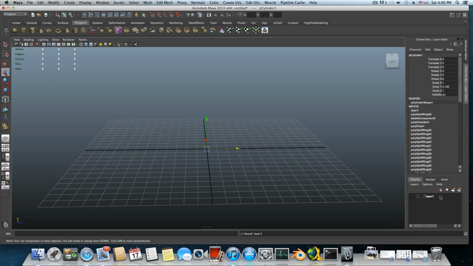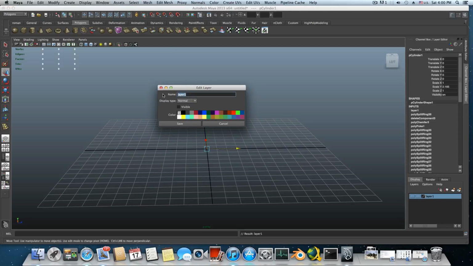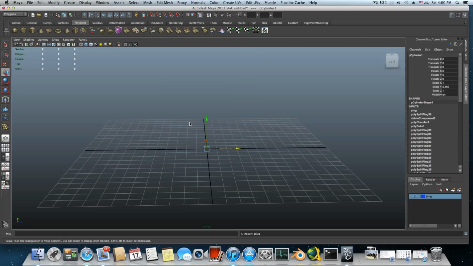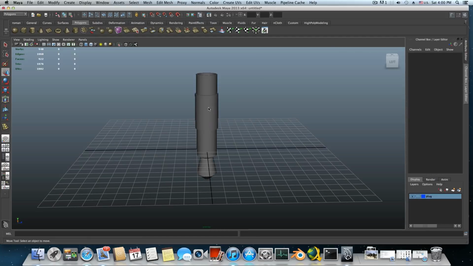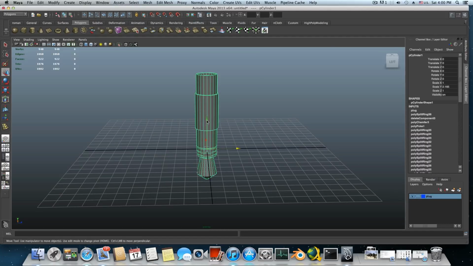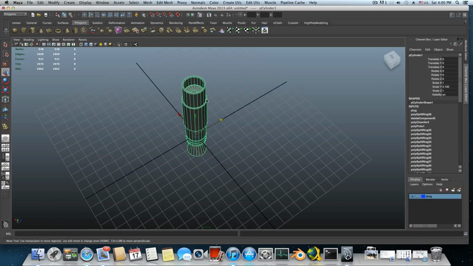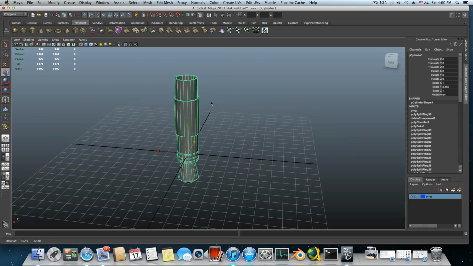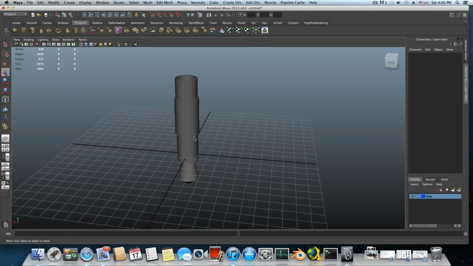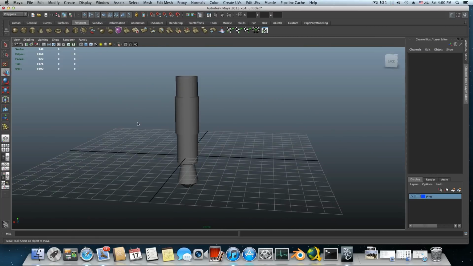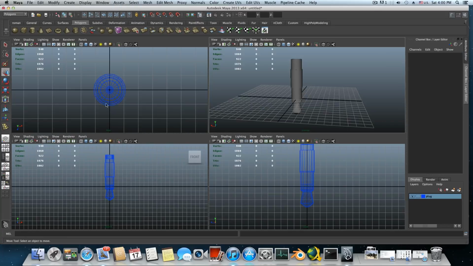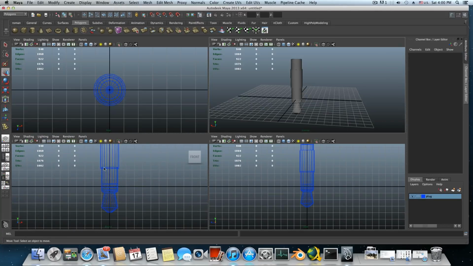So also you can give it a name. Give it a name like plug, okay, and give it some color. The color you give it is the color of the wireframes that will be seen when this object is unselected. Now I don't know why, but right now it doesn't show those. Now if I switch to 4-view, you can see that these wireframes are turned blue.